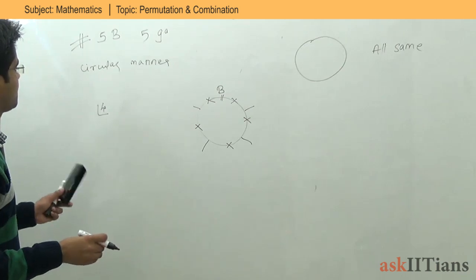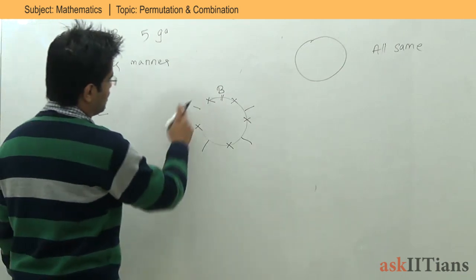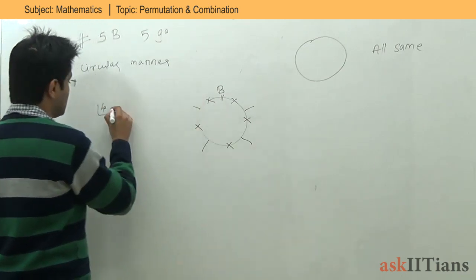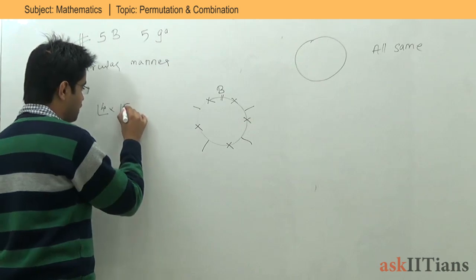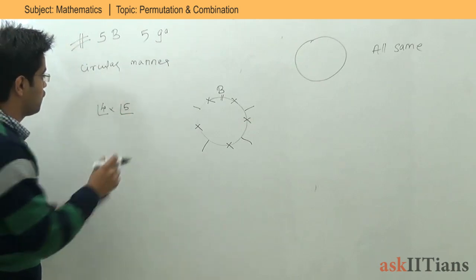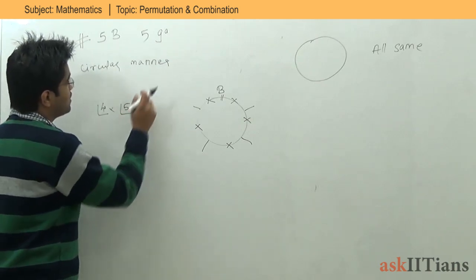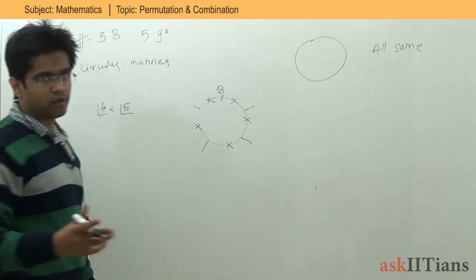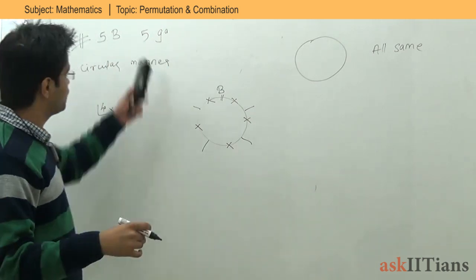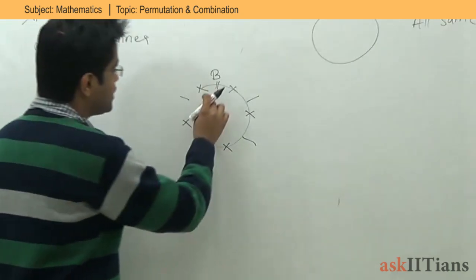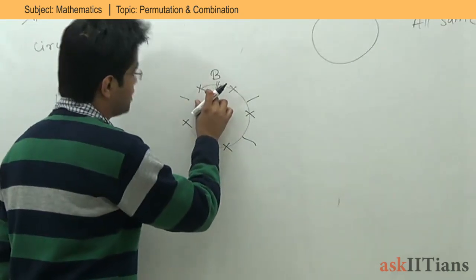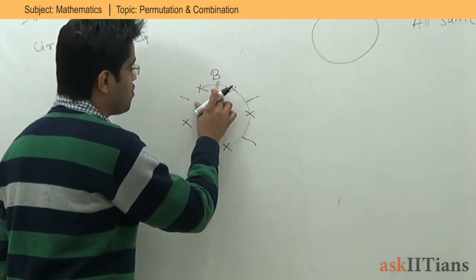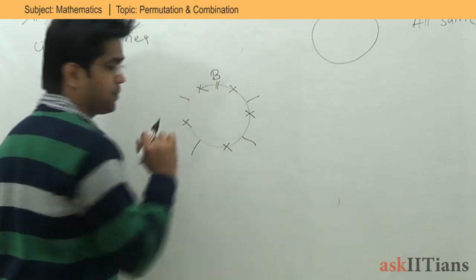Now what about the girls? Now there are 5 positions for the girls and there are 5 girls. So girls will be arranged in a factorial 5 manner. And for this factorial 5, the circular approach will not be followed. Why is the circular approach not being followed for the girls? Because each and every girl can differentiate her position based upon the boys next to whom she is sitting.